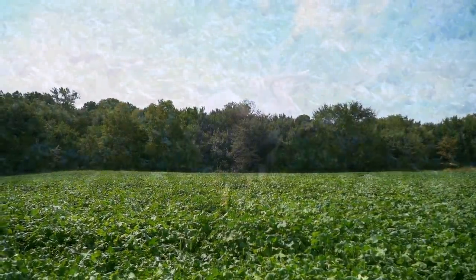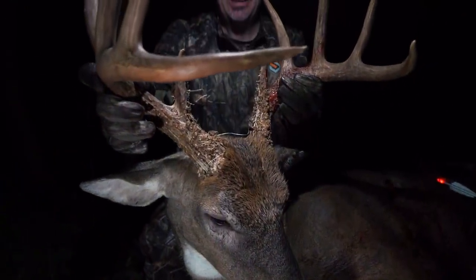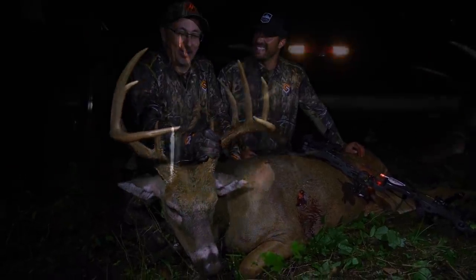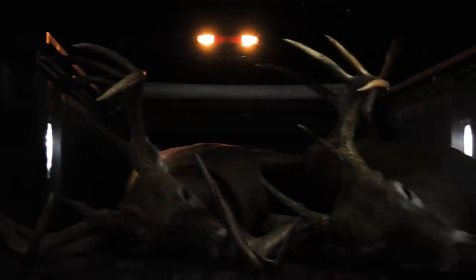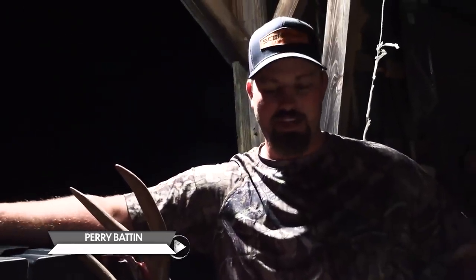Wade pulled that Keen Outdoors trailer in there, and then tonight he read the script. He walked right to the scrape tree and gave myself and Carson a shot at 22 yards, and I just couldn't tell you how excited I am to start the season off like this. It is an awesome start, and I can't wait to see what's ahead of us the rest of the season. Deer Season 21 rolling. Well, what a big congratulations to Wade and Mark on opening day in Missouri. Two giants killed, and Deer Season 21 is rolling on.